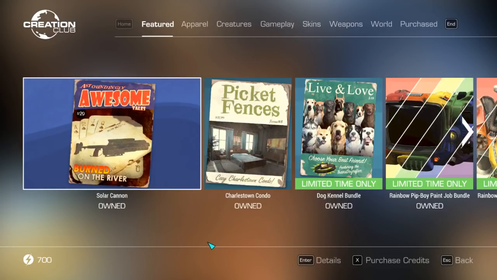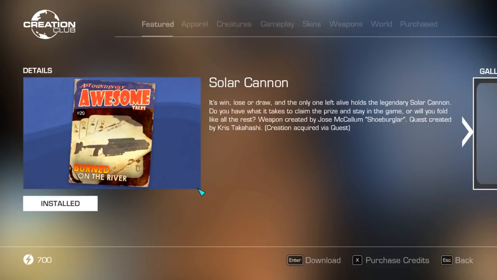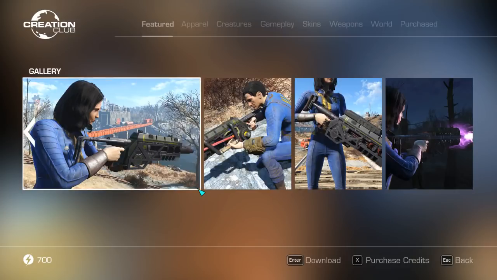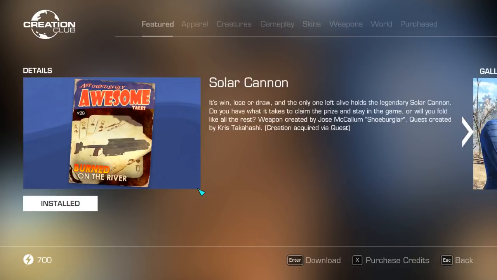Now, let's look at some of the new items. First off, we have the good old solar cannon. Now, this cost, I believe, 400 Creation Club credits. So, it does cost some, but as you might see, it's an astoundingly awesome tail. What does that mean, you ask? Well, an astoundingly awesome tail means it comes with a quest. A big quest, actually. So let me try to explain it.